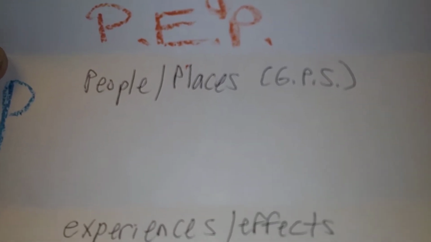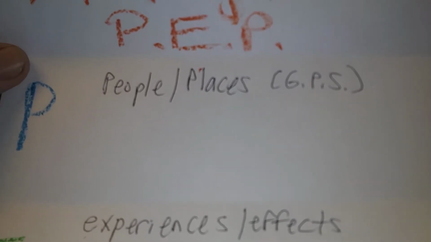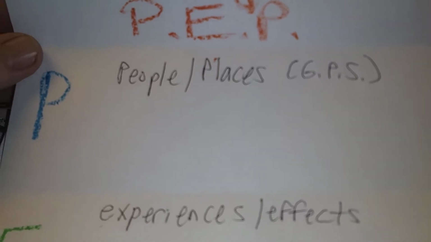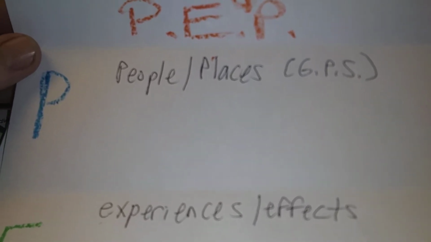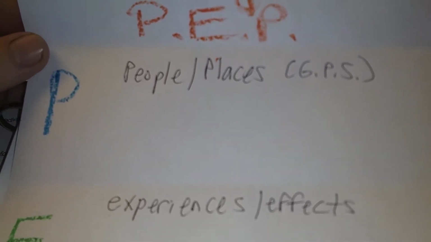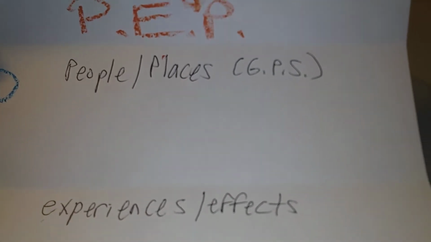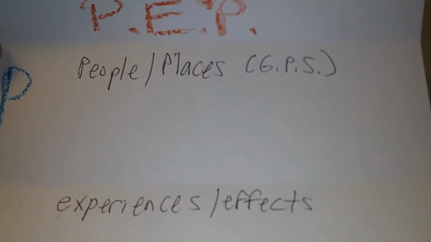That's for instance where, get pretty specific. Actually name the person, name the place. Don't just say my grandpa. What is your grandpa's name? Or don't just tell me the name of the character from the book or the movie that you're going to talk about. Okay? GPS, get pretty specific. Name the place. South Padre Island. The experience.